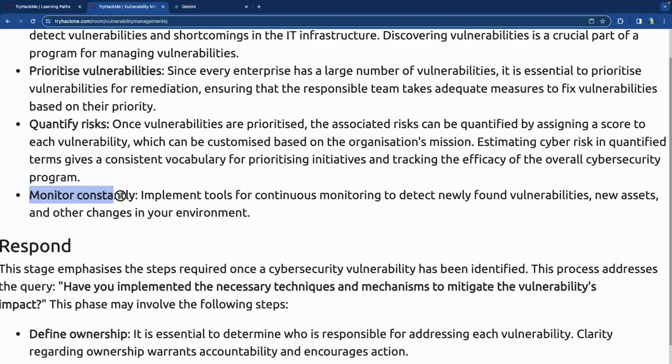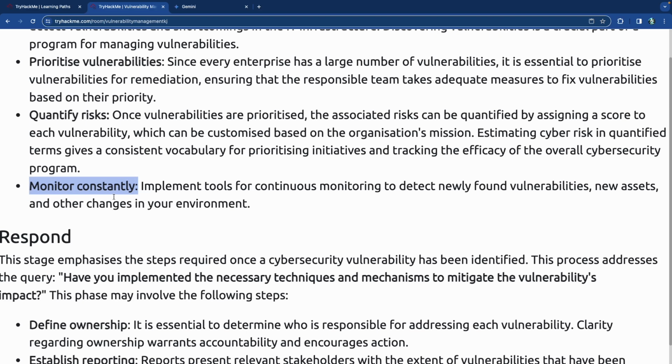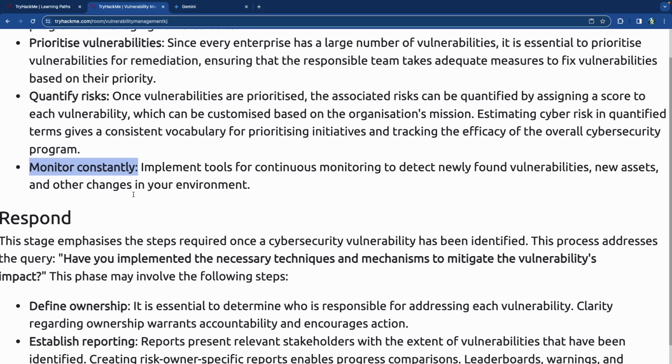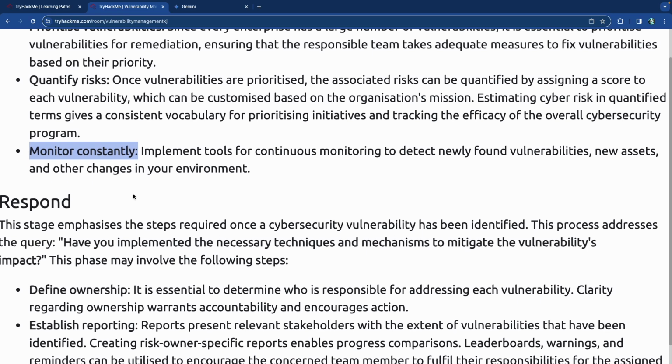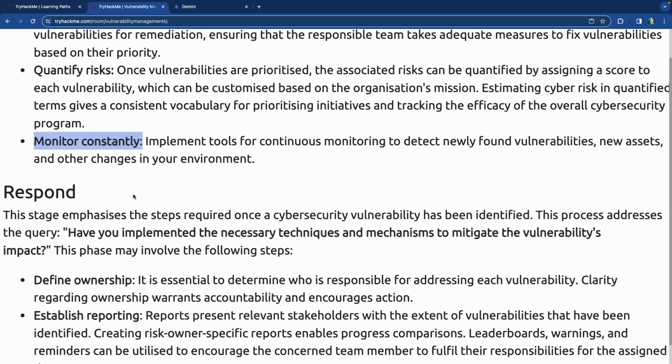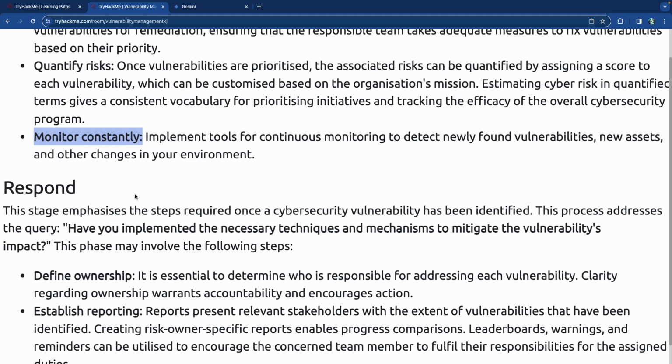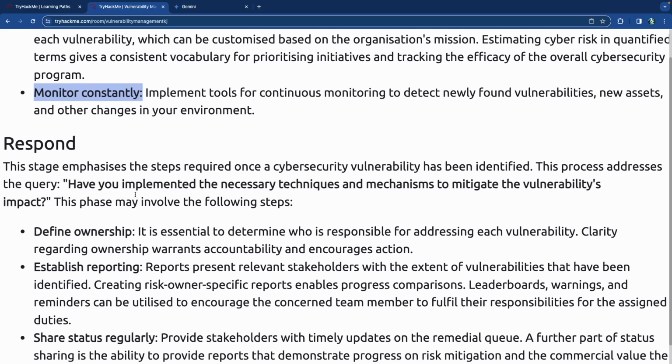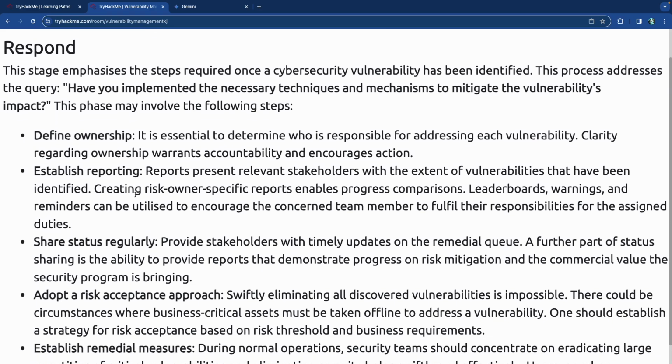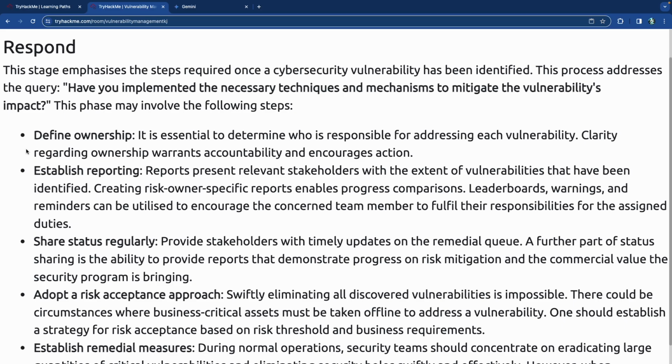We talked about this in the last video. We're going to be talking about this probably for the foreseeable future. This is not something that we're going to stop talking about. So constant monitoring is your job as a security analyst slash engineer. You're just going to be monitoring the environment constantly to see how everything is working and if you need to pay attention to anything specific.